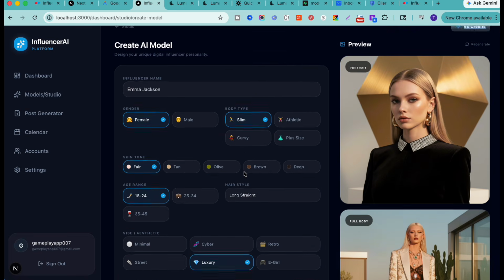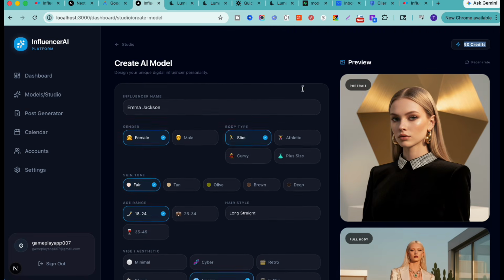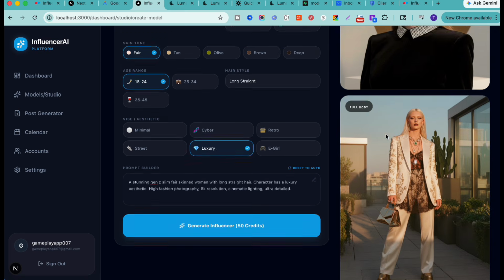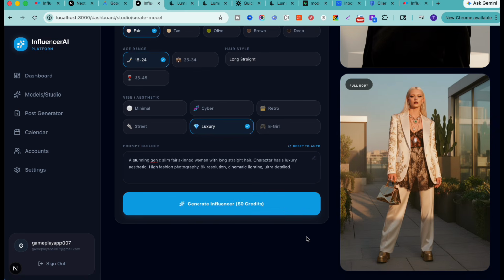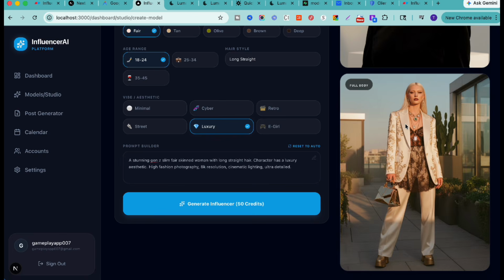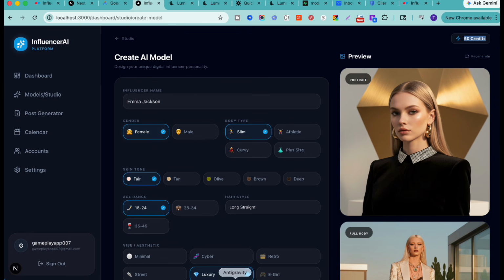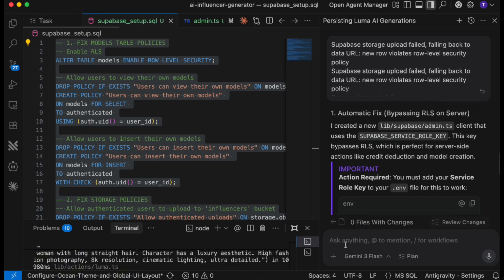So here, before that, one more thing is missing: we want a button to save it, right? Because if the user doesn't like any of these influencers, we have to tell it. So over here we'll say, make sure to save a model image only after the user clicks the save button.